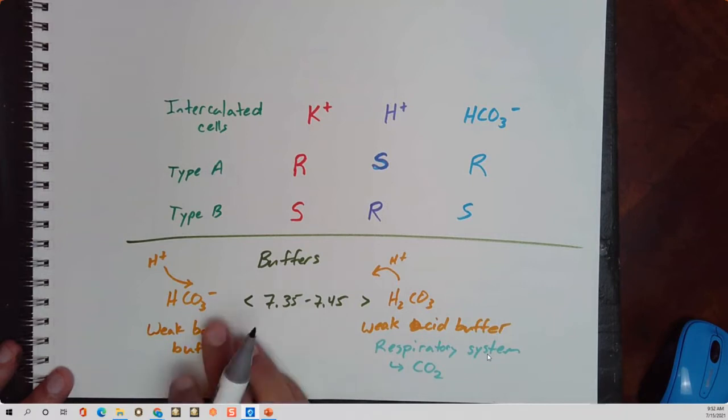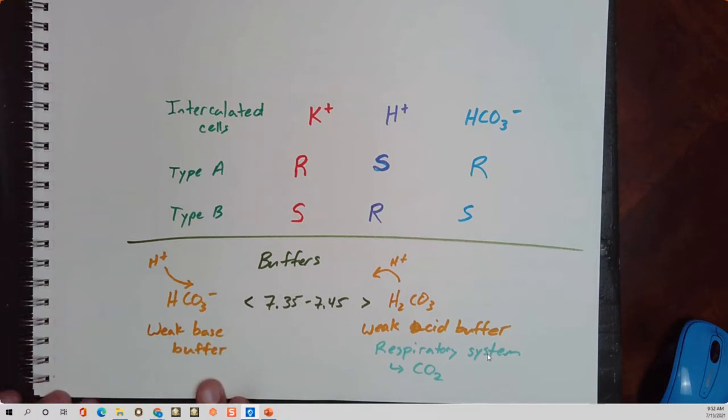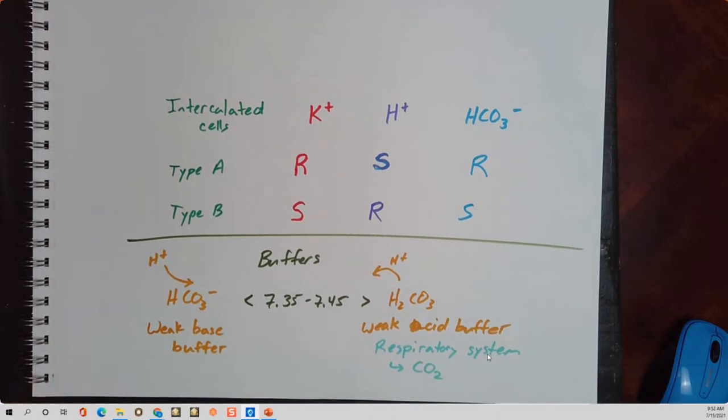The body controls how much bicarb's in the system via what we talked about yesterday. We talked about it only briefly, unfortunately. We're talking about it more now. But that is under renal control. We deal with, remember what I said, like 20 pounds of bicarb getting reabsorbed every single day. You guys kind of remember that?